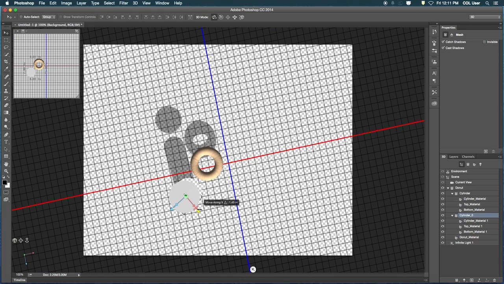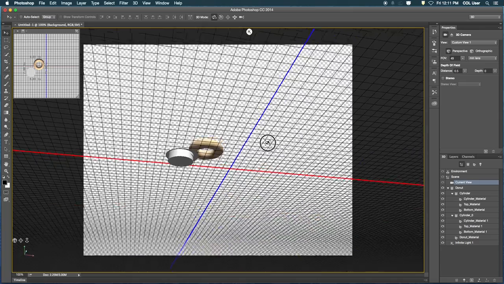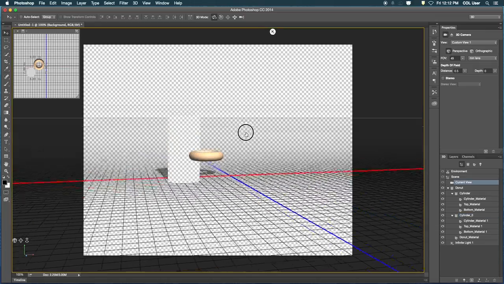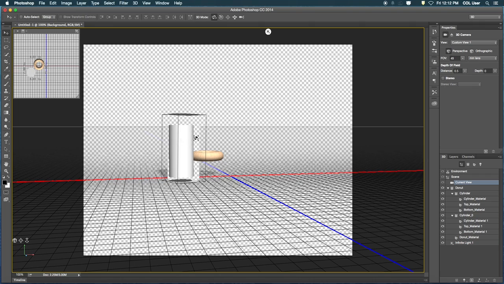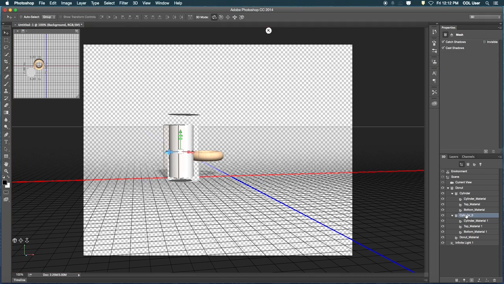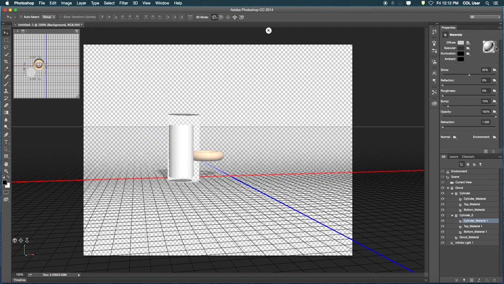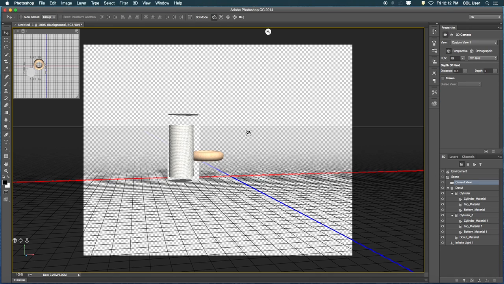Let me do that. Okay, I'm going to have to bring it up a little bit. Maybe this way. Let's see. Now I have to select the cylinder material over here, right there, and just try to find a white.